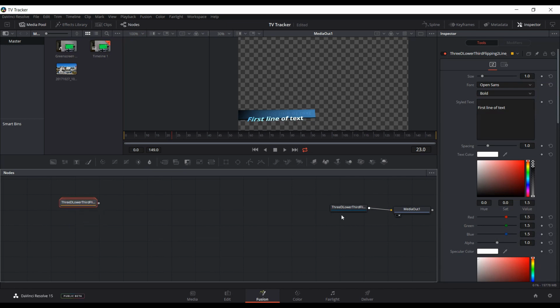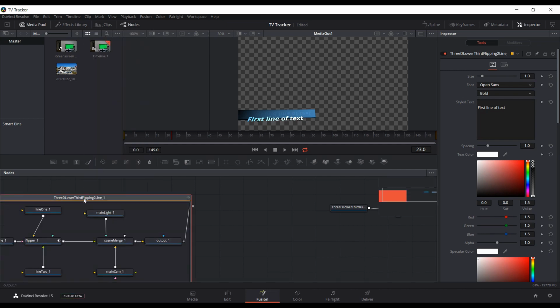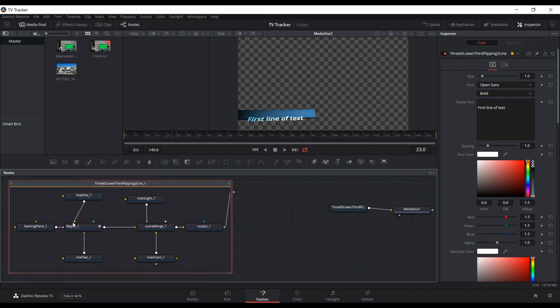You can see it looks different than this. And then you just right click on it, click expand group, and now you can see all the different nodes. And now you can modify any of these nodes. You could add nodes to it if you want. And then we're going to basically save it out, and then it'll be added back in to that list.